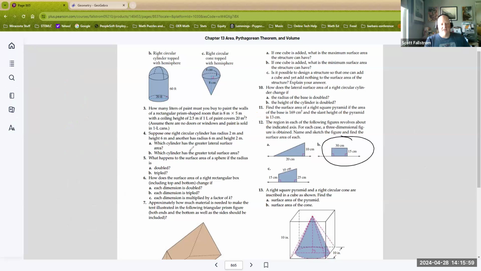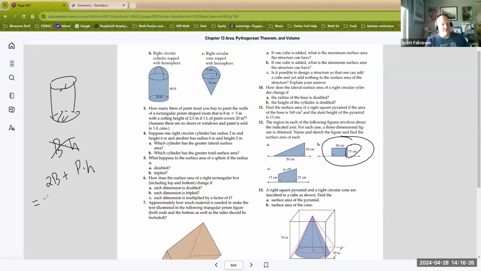What if I was doing something like this? Well, again, this becomes a cylinder. And a cylinder is area of the base times the height. That is the volume. What do I need for surface area? I need two bases because top and bottom, and then plus the perimeter times the height because that gives us the rectangle around the outside. So it is a circle. The radius is 15. The height is 30.